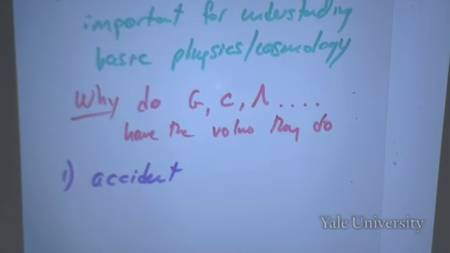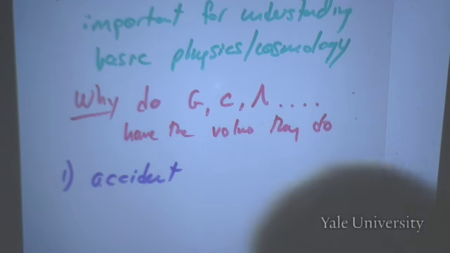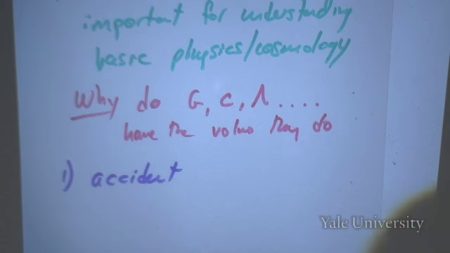And it could just as easily have picked out some other numbers, and even though most sets of numbers don't allow for the existence of life, the set of numbers that were somehow determined by whatever mechanism determined them just kind of by accident produced a set of numbers that allows complexity to exist. Not a very satisfying approach, because among other things, if that's true, your thinking stops dead right at that point. If you can attribute everything to accident, you just go on with your life.